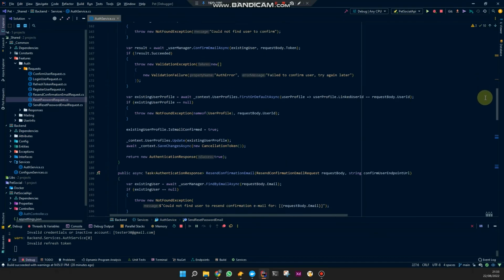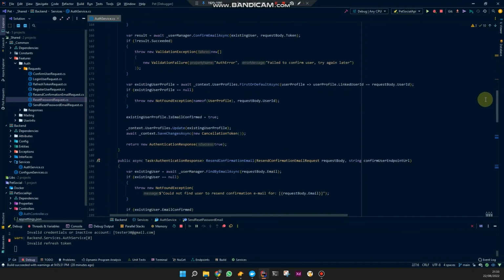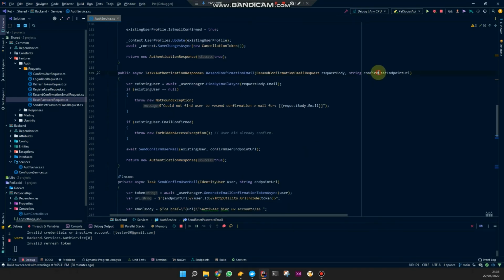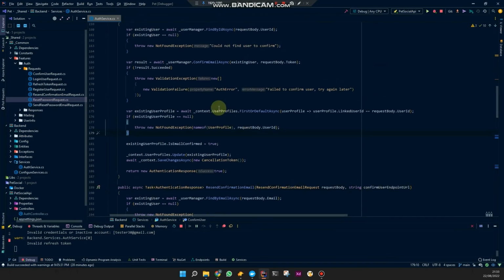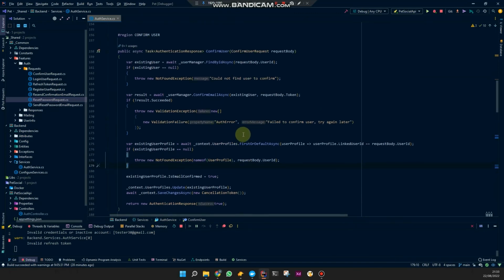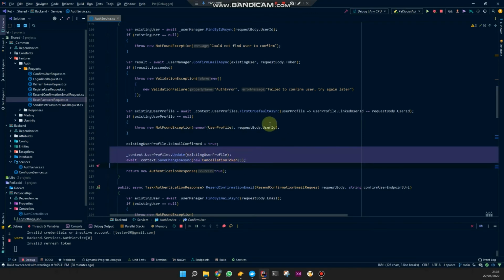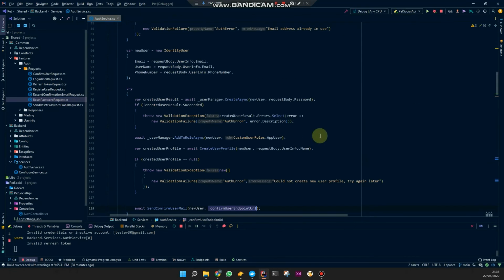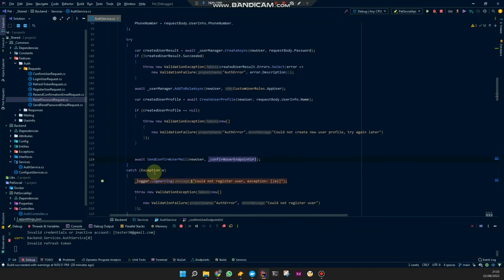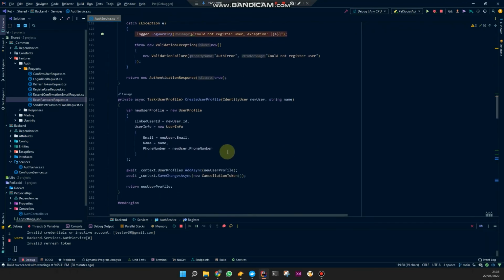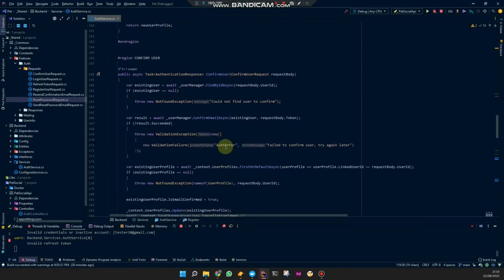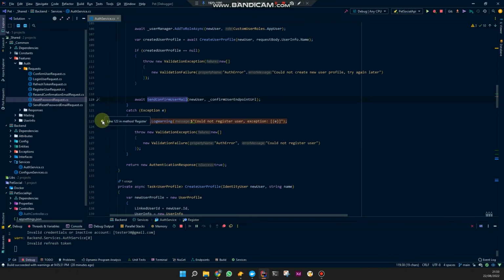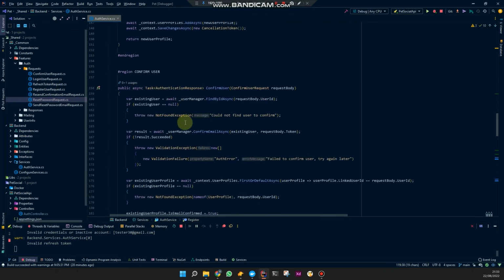What is important is that we're probably going to just pass these, but where did I use this one? Okay, here. Oh, that's the register method. Let's remove this breakpoint.